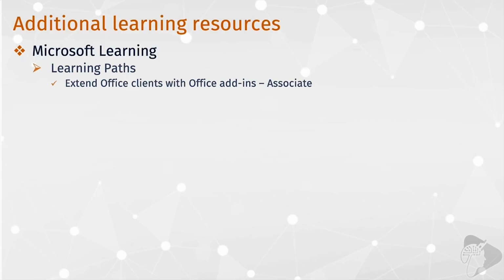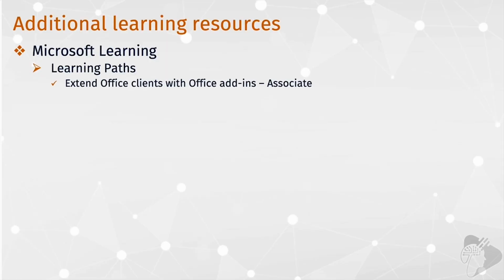Now, the first group of links is going to be around Microsoft Learning. And what Microsoft Learning has is two different things: learning paths and modules. A learning path is a collection of multiple modules strung together that you would need to learn to be able to do something. So if you wanted to learn how to do all the stuff with the extending Office workload, or how to build something for Azure, they'll have a learning path with a bunch of modules in it.